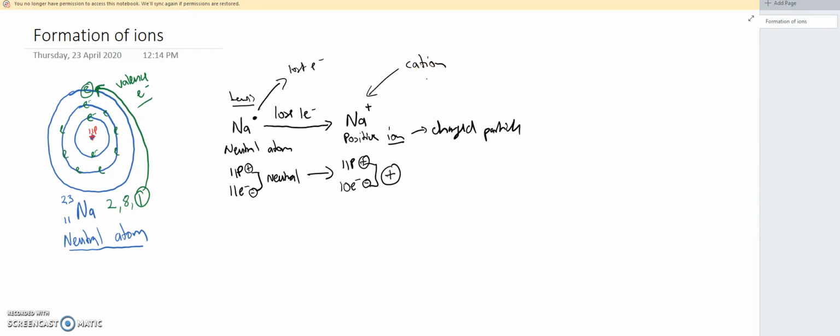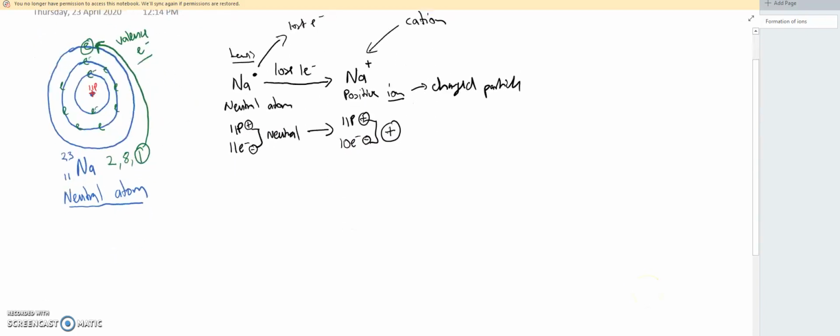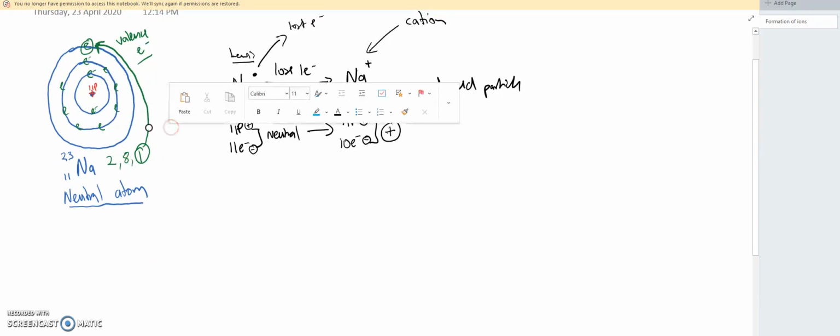Now, in the video we watched the other day, it was water. Water grabbed that electron, and that forms a sodium ion. And we've formed that positive ion with an extra proton now than an electron. It's still sodium because the number of protons is the same. Remember, that's the identity of the element, but it's now an ion, and that's formed a positive ion. We're going to do one more in this video.